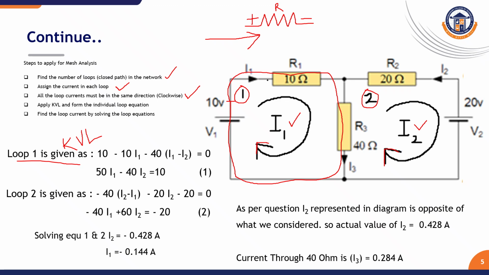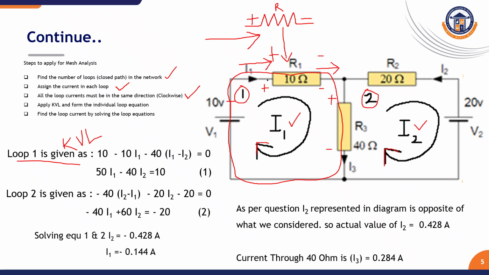Here the resistor is a bidirectional element, so they won't give any polarity. Sometimes they may give the polarity. If polarity is not given, you have to take the lead the current enters as positive, and the lead the current leaves as negative, right? So likewise you just mark it as plus and minus. So the current is in the clockwise direction, plus minus, here also plus minus.